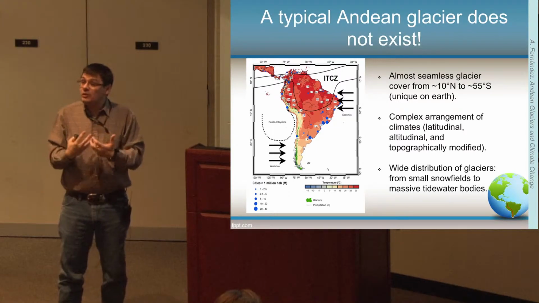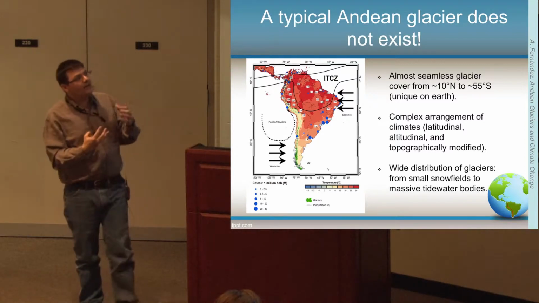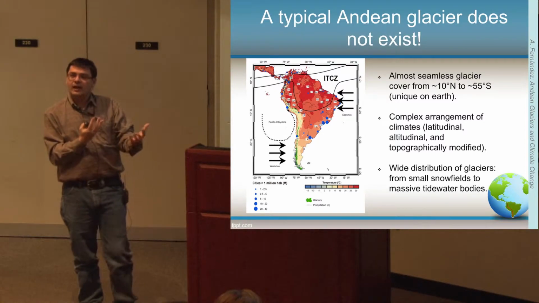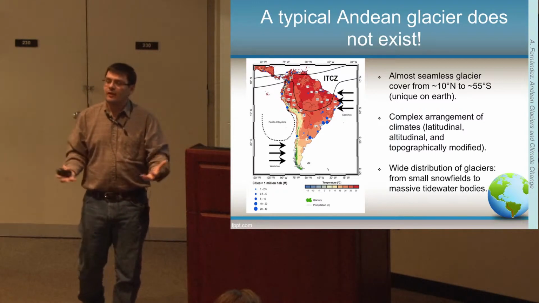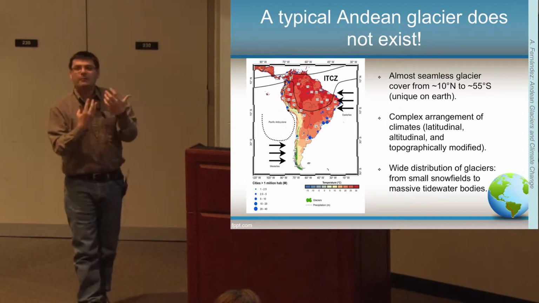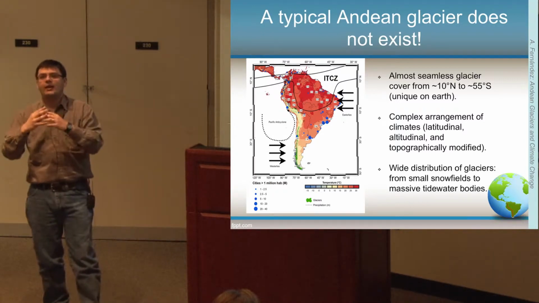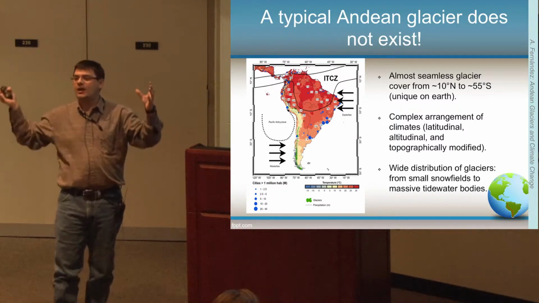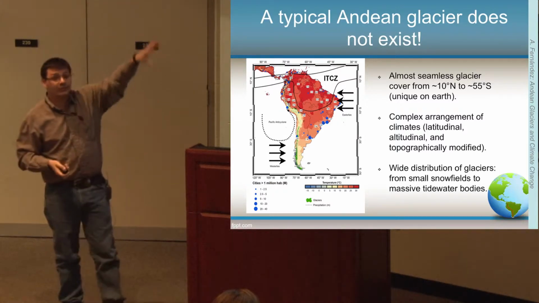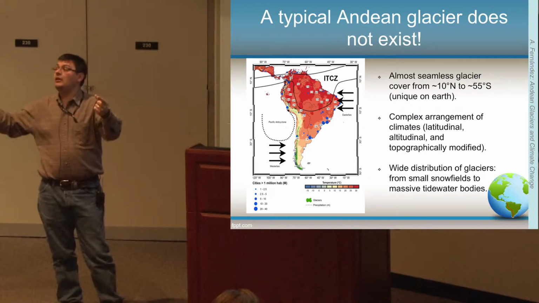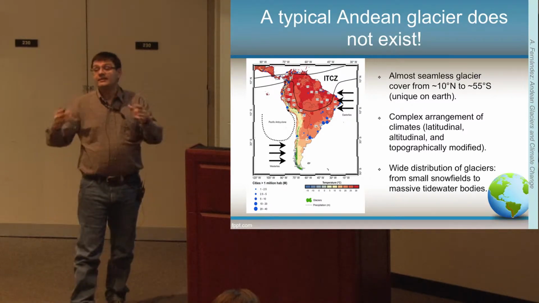So it makes the Andes really interesting to understand, because we have a lot of different kinds of glaciers, and they sample different climates. So what happens if we find, let's say, all glaciers in the Andes are losing mass? Even though we have these different climates, we may think of a similar driver, right? And this is important to keep in mind.